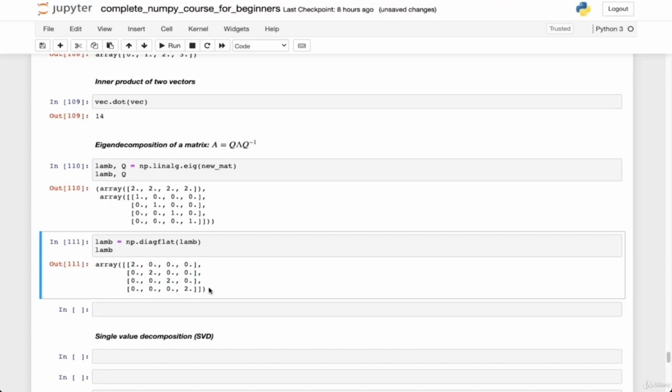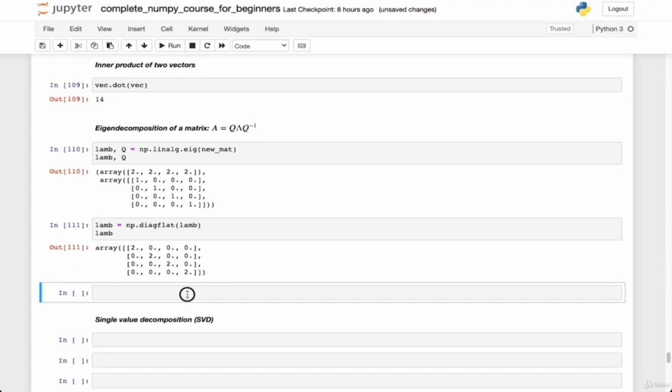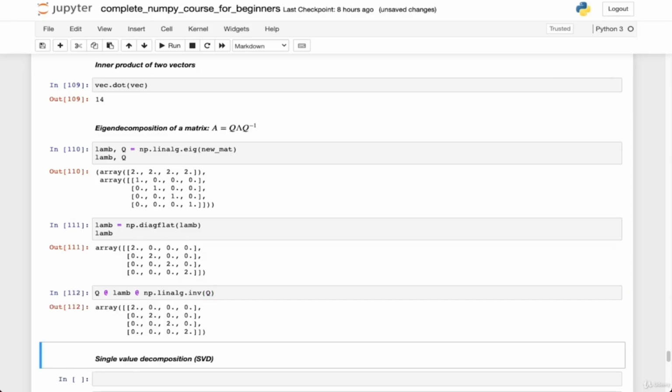And now we can reconstruct the original matrix from the eigendecomposition by multiplying the eigenvector matrix times the matrix of eigenvalues times the inverse of the eigenvector matrix. And the result, of course, is the original matrix.